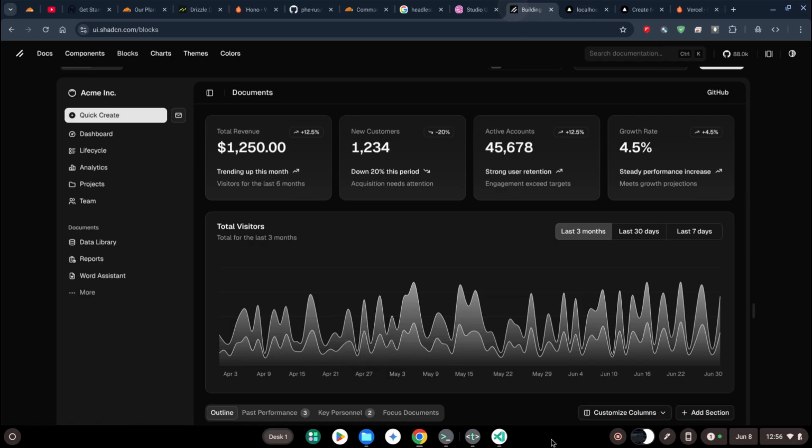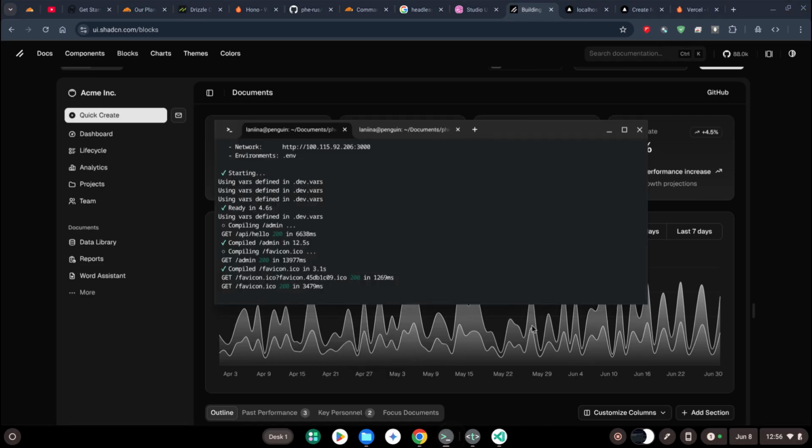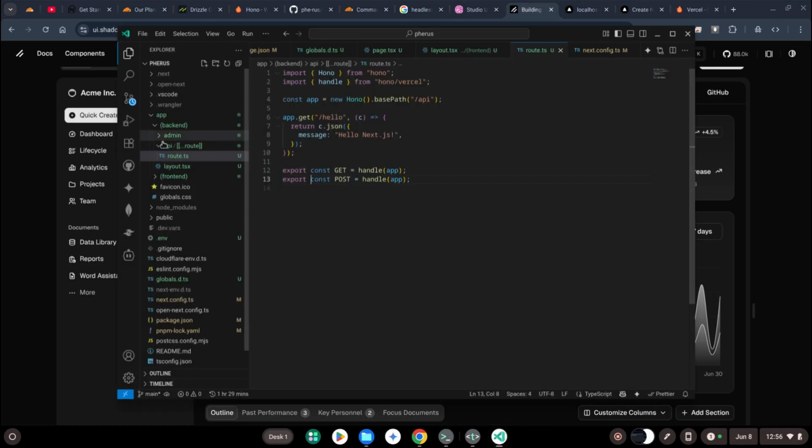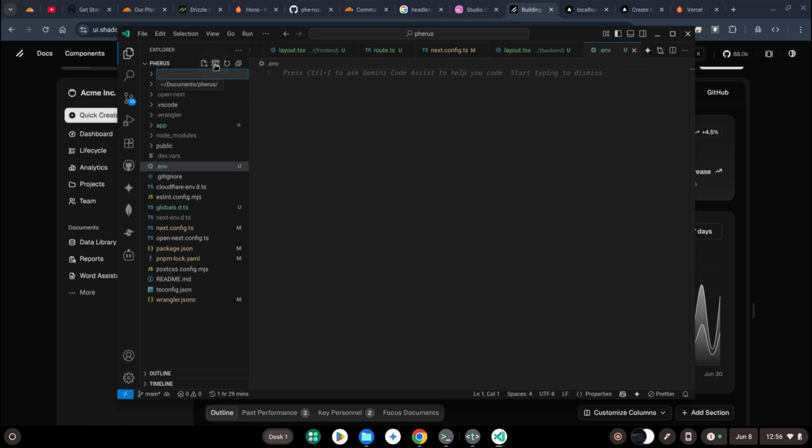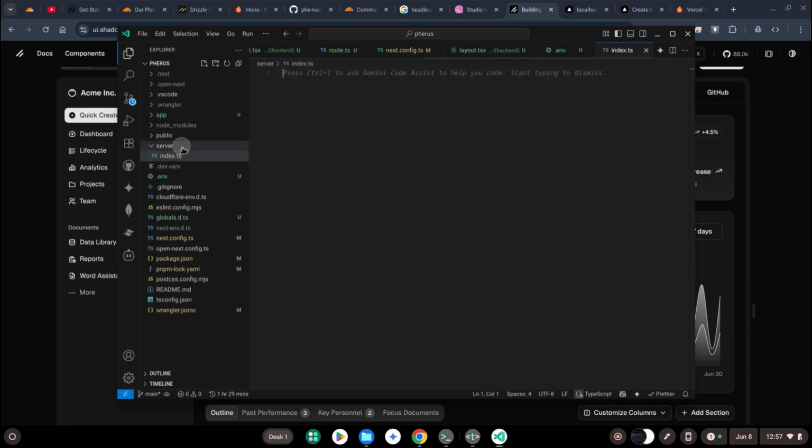Okay, now the next thing we're going to do is set up a new folder to handle the back-end part of it. Let's call it server, and we're going to add index so that when we call or import something, it's all handled right in there.